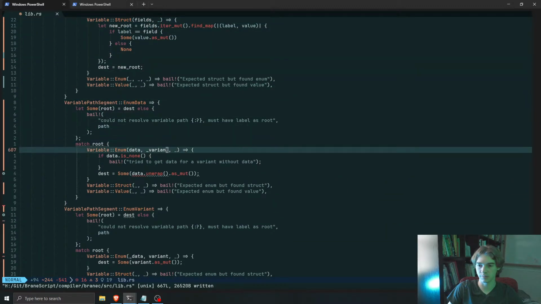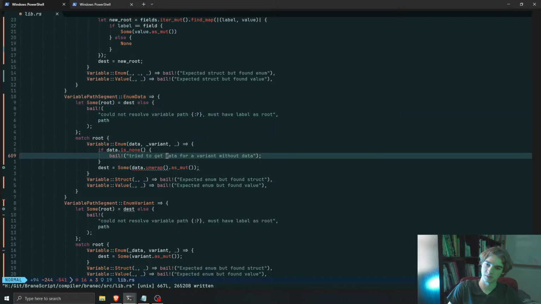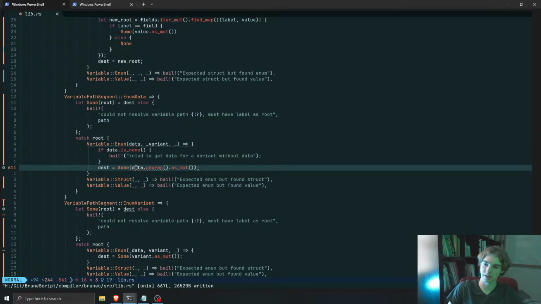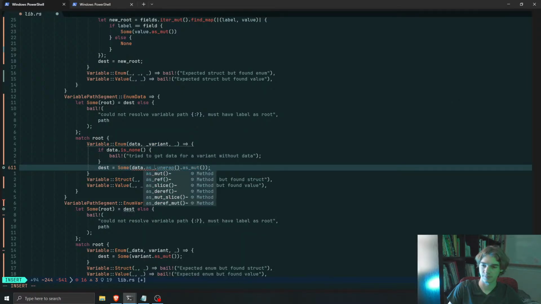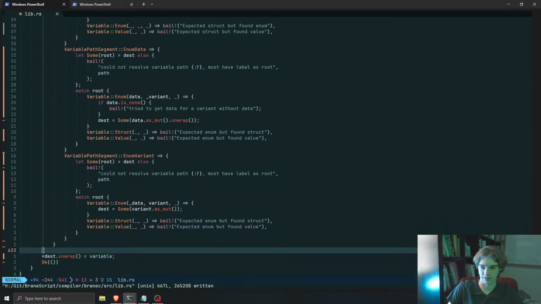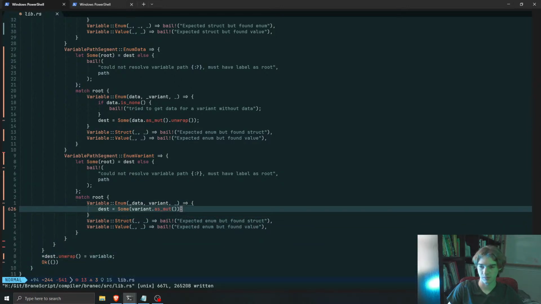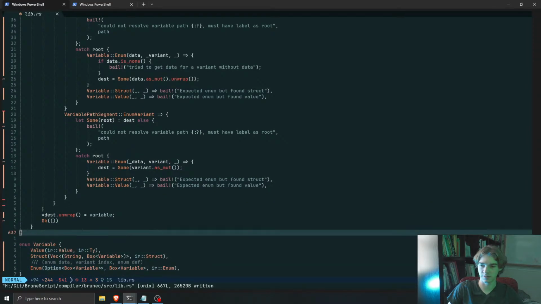Actually with enum variant and enum, not with enum data, since that could be part of a larger path. But with enum variant specifically, we can set variant.